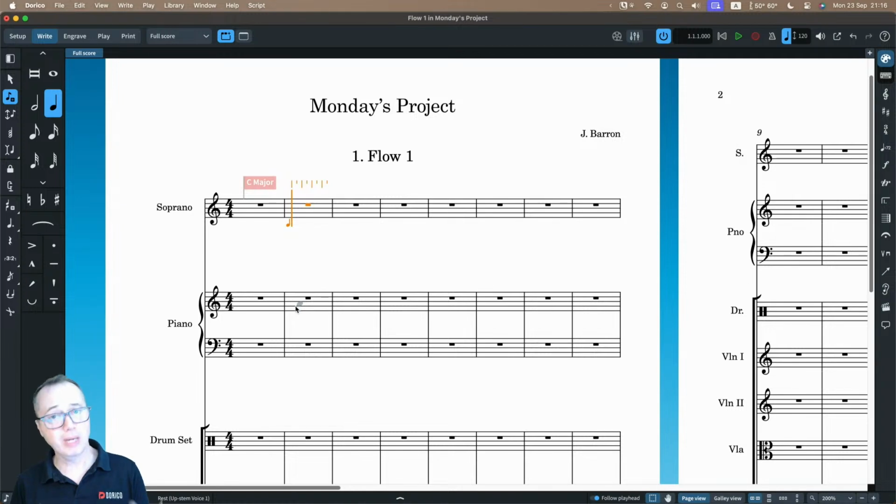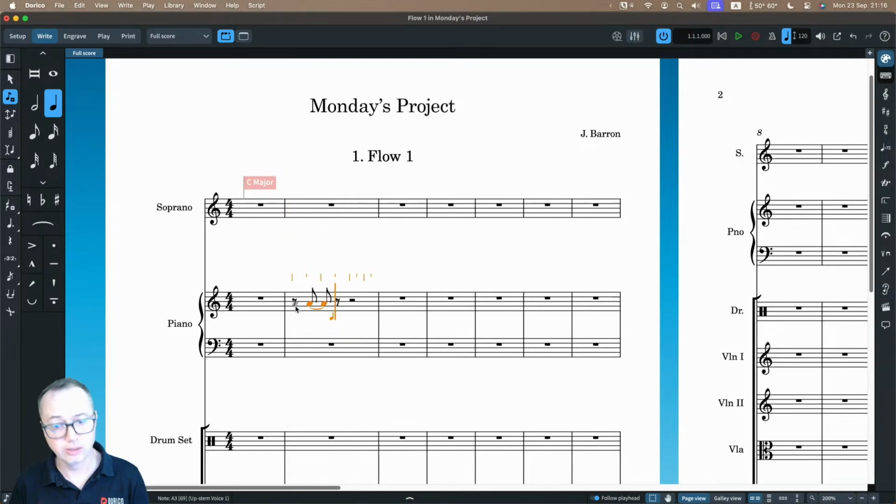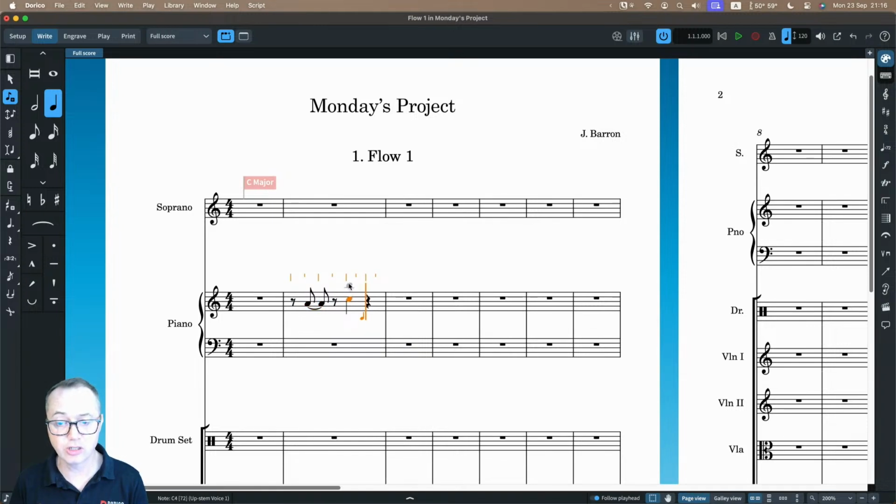So you can use the mouse if you want to, and you can just click on the music here, click on the staff here, and it will input that note. So you can choose wherever you want it to be, and you can see at the top here, I'm going to turn this mouse off, hang on a second.